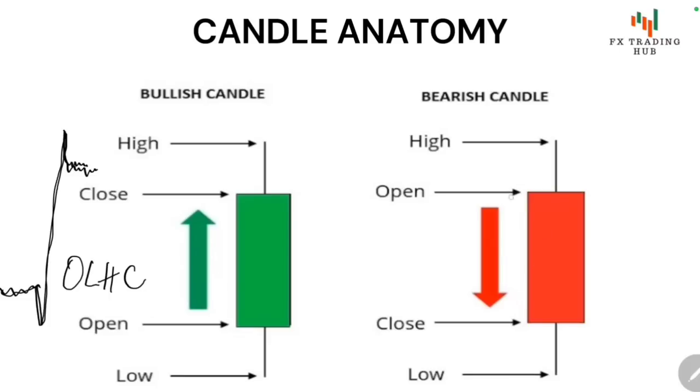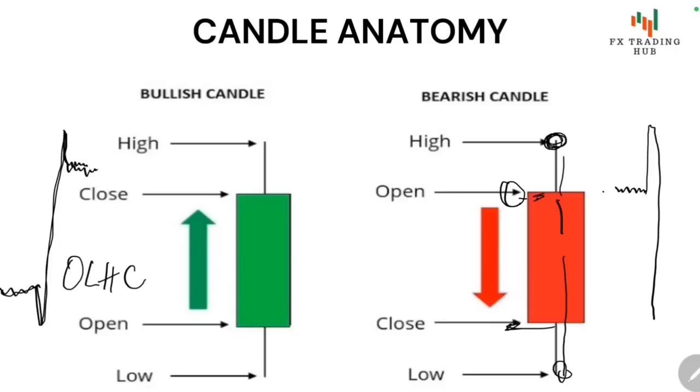Now for a bearish candle, the candle opens here, trades high up to this point, and now trades low, and now closes here. So a bearish candle opens in this form, trades up right there, makes the high of the candle, trades down low, makes the low, and trades up and closes. So for a bearish candle, you have the open, the high, the low, and the close. All right, that is in contrast with the bullish candle.